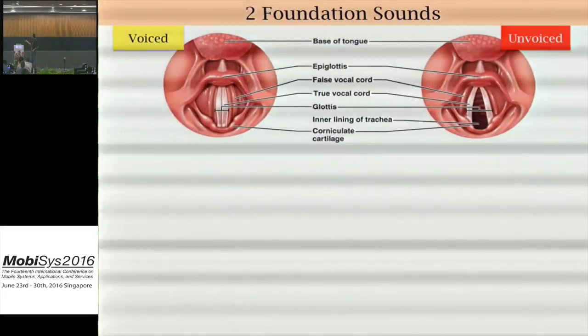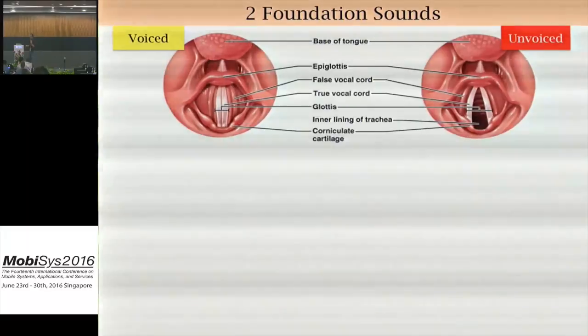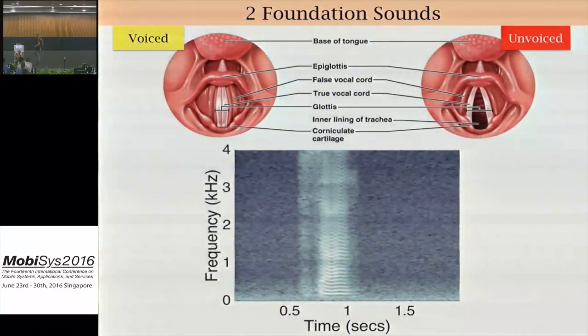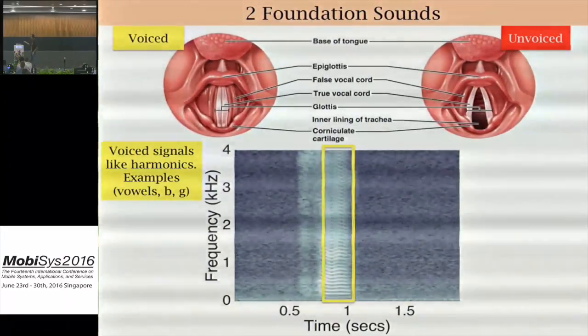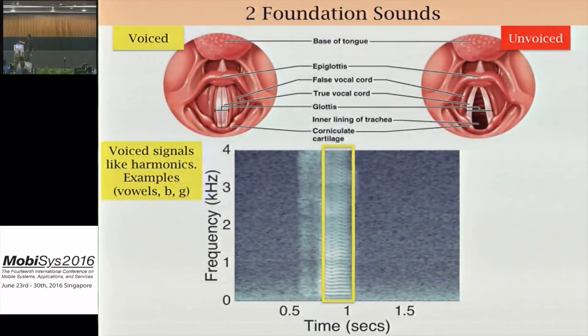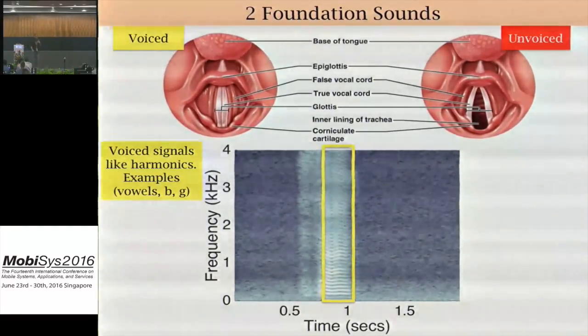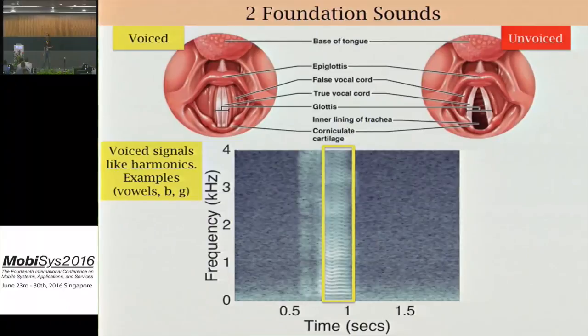Okay? Now the voiced components are essentially generated by something called a glottis, which is a part of your throat behind your tongue, which actually opens and closes in a desired manner to generate certain frequencies called the voice signals, and they are like harmonics. There are particular frequencies that are generated, and the harmonics also come along with them, and they contain vowels and alphabets like B and G and O and all these kind of sounds.